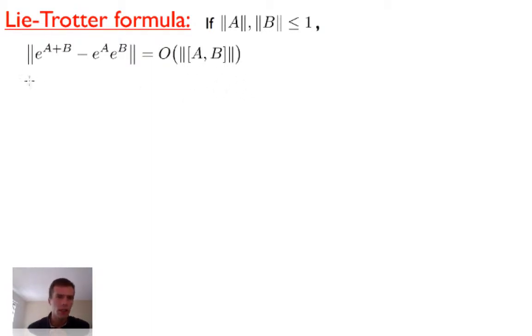How does the proof work? The proof is very simple. It uses the definition of the exponential in terms of a Taylor series. On the left-hand side, we have e^(A+B), which by definition equals the sum from J=0 to infinity of 1 over J factorial times (A+B) raised to the Jth power.